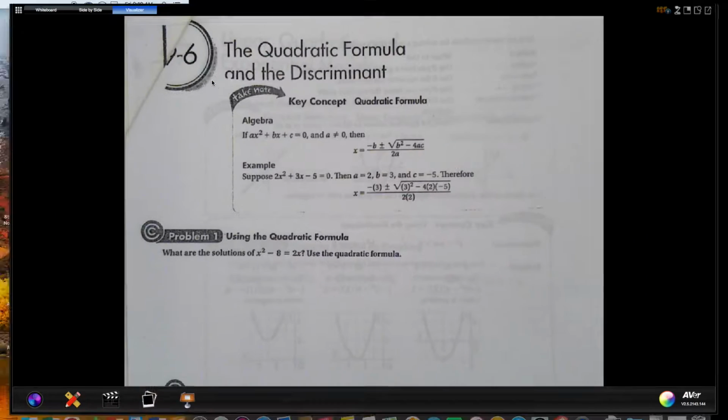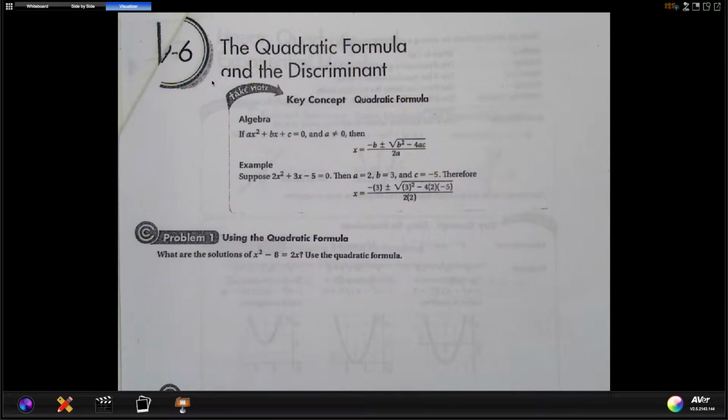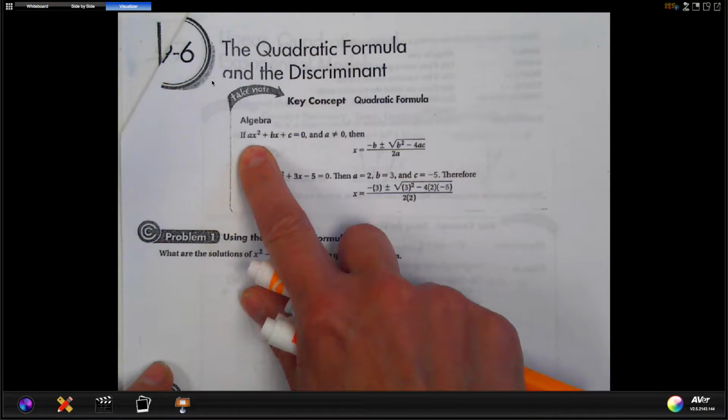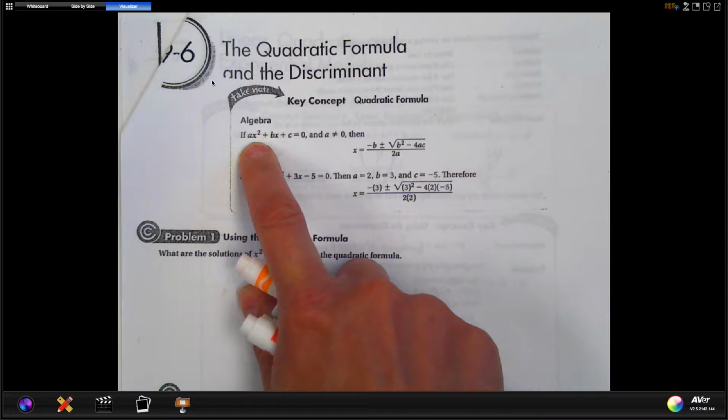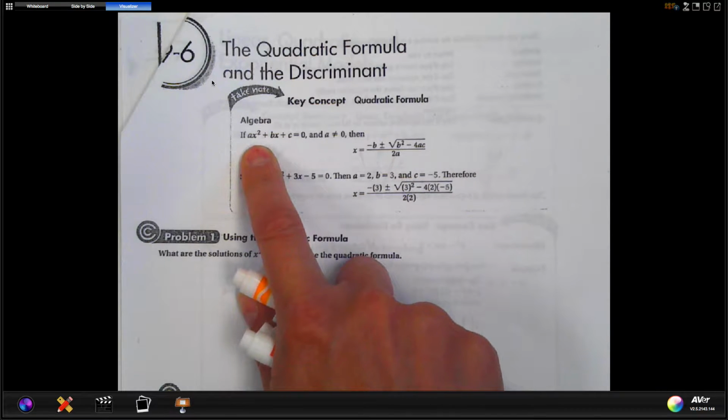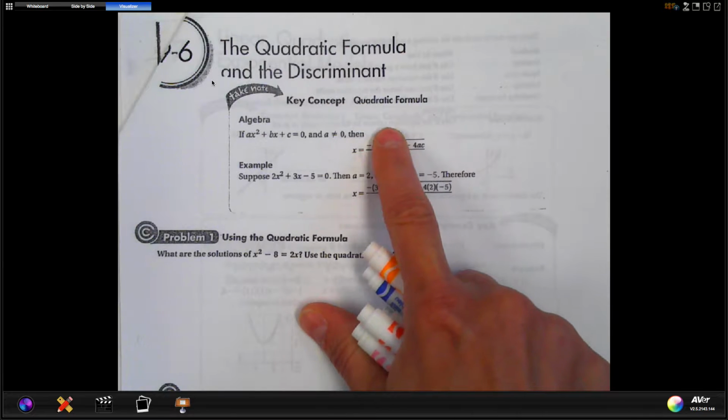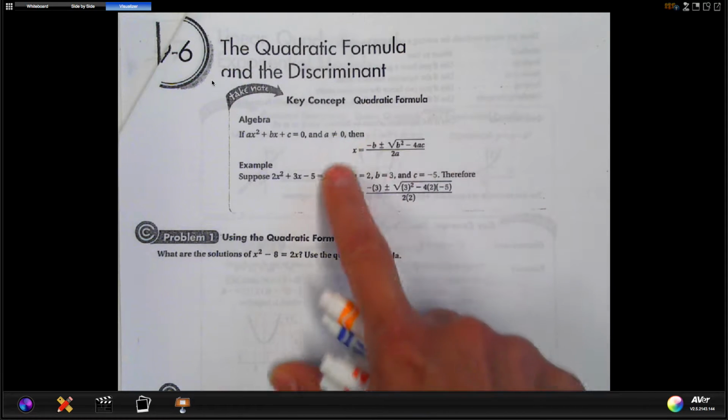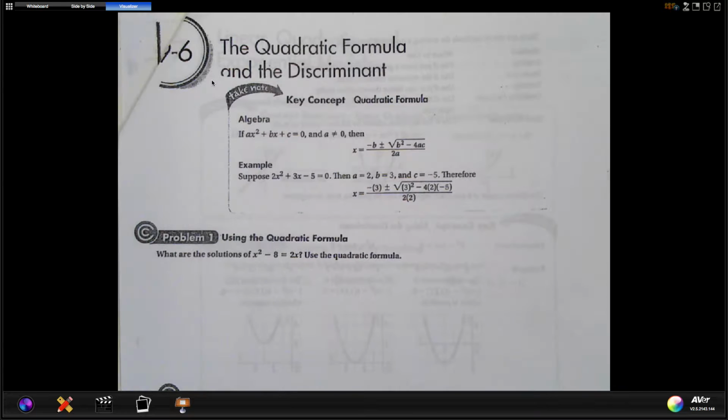Okay, so I copied the key concept for you to have on this lesson, which is super important. There are quadratic functions, which is anything that has your highest degree of 2. It's going to make a parabola. The quadratic formula is a formula that you can use for any quadratic function ever to get the zeros, or where it's going to hit the x-axis, okay?